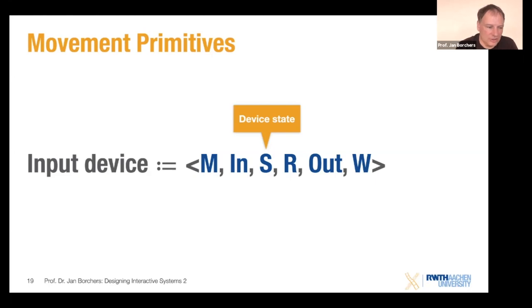You then have the device state. The state of the device could be anything that the device itself represents, what it currently communicates as its current location or user interface state. For example, a very simple turning knob could communicate the current angle at which it is turned as a continuous value between 0 and 180 degrees. But it could also only communicate a few distinct positions. When it's a knob that can only latch in at three different positions, like here, here, and here, and all the positions in between are not really positions that the device communicates, but it just latches into one of three different distinct states, then this will be only three states and not a continuous sequence of them.